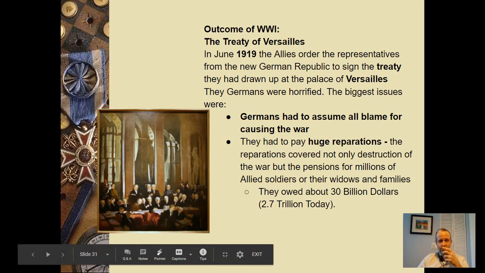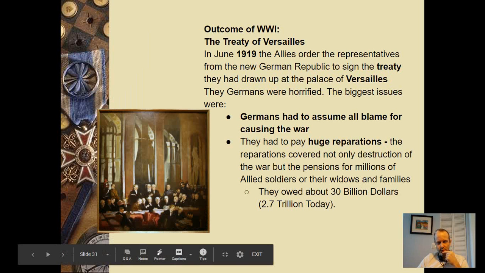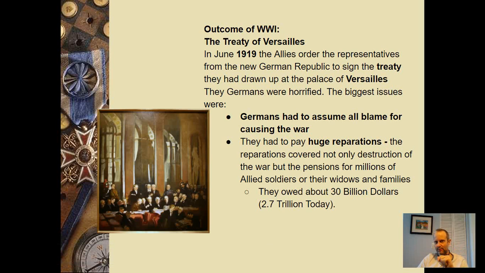I think in the 2010s is actually when Germany finally paid off these reparations, which they actually paid. It took them about 100 years to pay off these reparations, and they finished paying them off. So it's about $2.7 trillion today. It was $30 billion in 1919 money, where a quarter, you can go to the movies and get popcorn and have change left over. And that's $30 billion in that time frame, not today's money. Today's money, that's a lot of money, right?